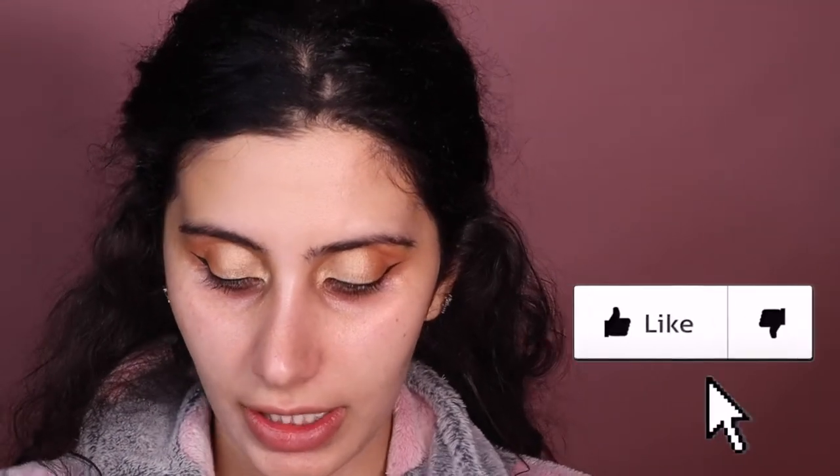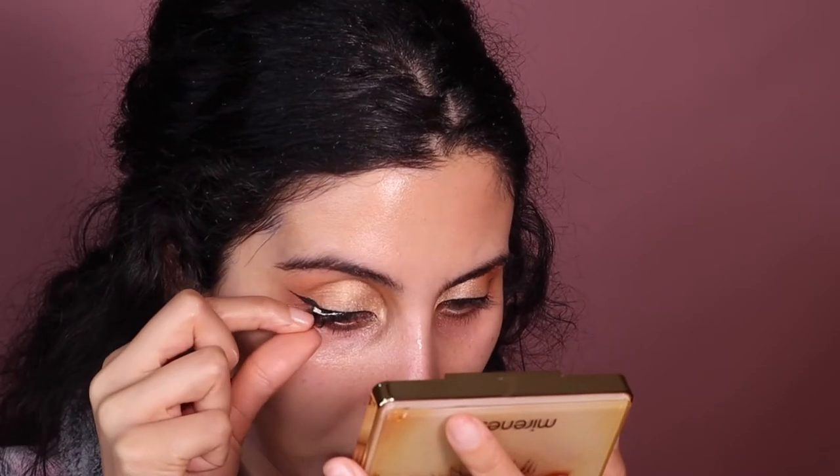See how eyeliner just changes the whole eye — let me do the other side and I'll be right back. Just before I put on my lashes, I'm using this World of Skin light cream. I really like it — it just makes my skin feel really nice and smells good. I want this to settle into my skin before I go in with my foundation. I'm going to pop on my half lashes real quick. You really want to make sure your edges are pushed in because if they're not, it can look a bit weird. We'll come back to the eyes — let's start the skin.